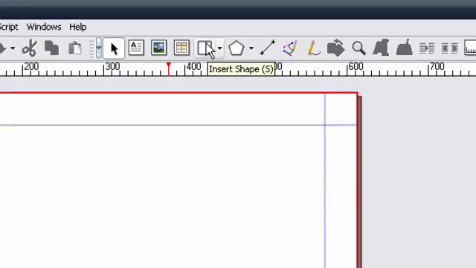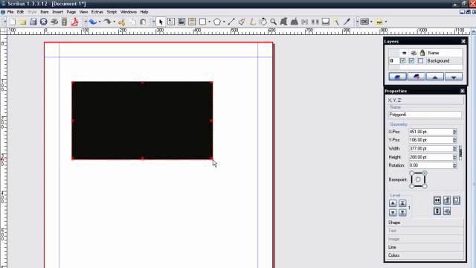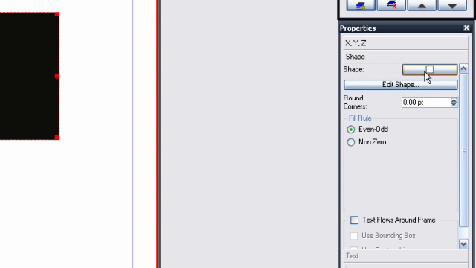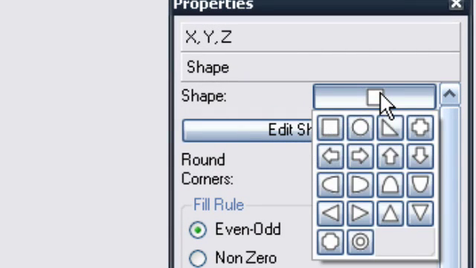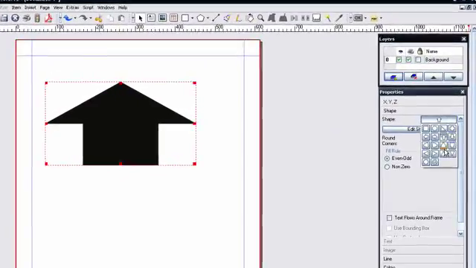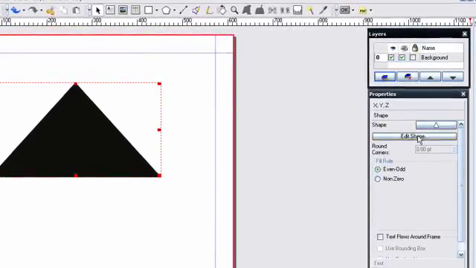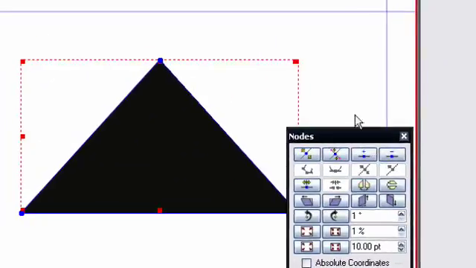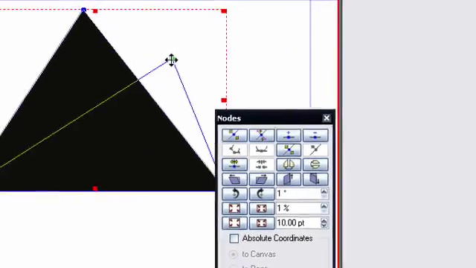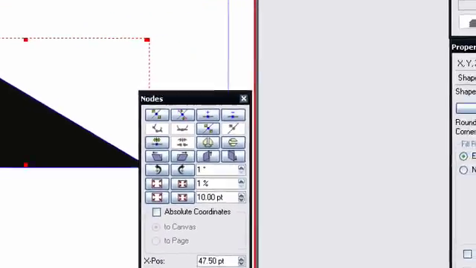Next, we're going to be talking about making shapes inside Scribus. Now, Scribus is not a full-on image creation program, but you can do basic shapes and that kind of thing. So if we go over here and we grab our Insert Shape tool, we can draw out and it will draw us a nice little box. We also can go in our Properties panel to Shape, and we have a little box here that has a square in it, and we can pull up and it has some pre-done shapes. So we have some arrows that we can choose, or a diamond, that kind of stuff. Also, we can do Edit Shape, and that will allow us to screw around with the points here and actually make these shapes even more custom.